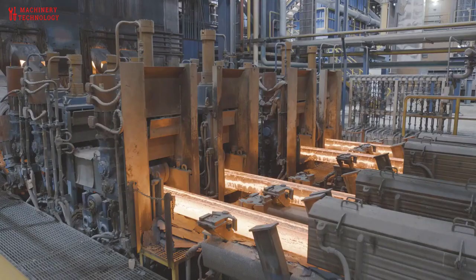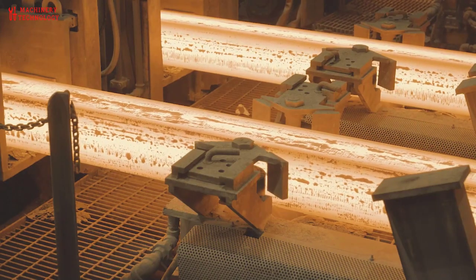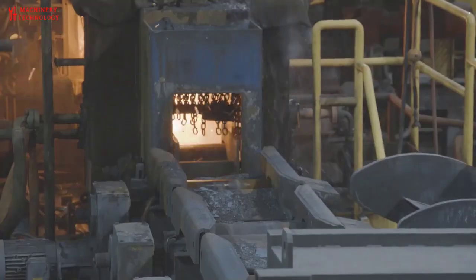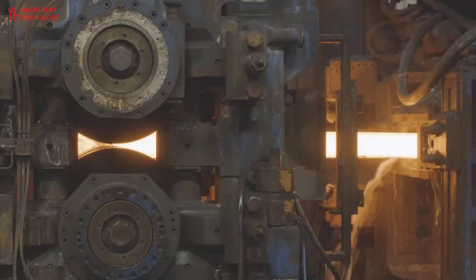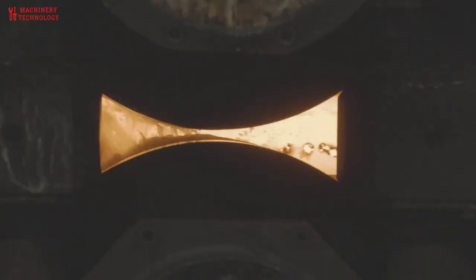The solidified billet from our rotary or strand caster is now ready for rolling at one of Gerdau's bar mills. Billets then enter the walking beam reheat furnace to reach the ideal rolling temperature. Descaling of the billet surface occurs as it exits the furnace and prior to rolling. Gerdau's special steel rolling mills produce bars from 5/8 of an inch to 6 inches in diameter.